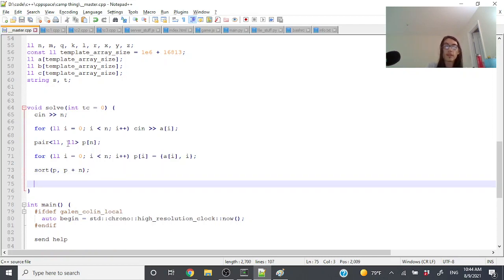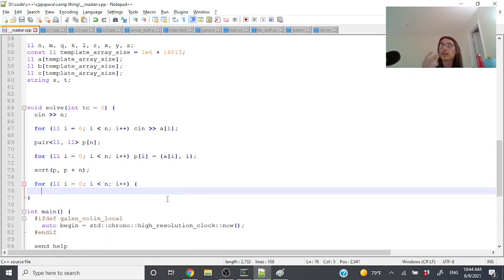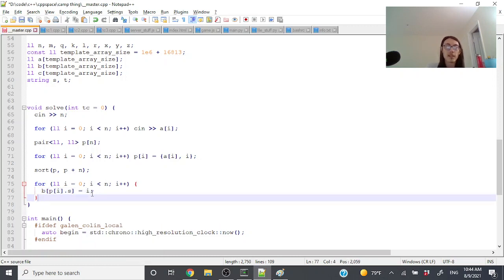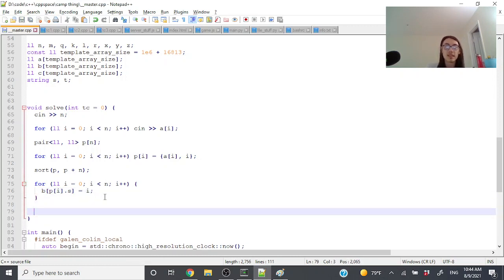It's going to sort first by value and then by index, so it'll have the indices with them. So now this array P will tell us exactly what the sorted array is. And then we can do something like B being the location in the sorted array of the index corresponding to the ith element in the sorted array has that position. That sort of makes sense.